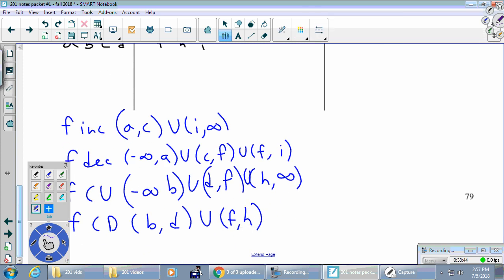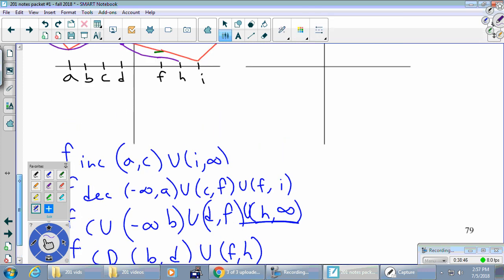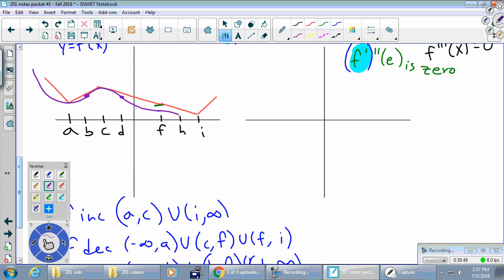And then what happens at H? Concave up forever. So we're going to go concave up starting here, but then, try that again, concave up here, but then it reaches a min somewhere up above or below that thing, and then concave up, increasing the rest of the way. Oh my goodness, that was tough, tough, tough.